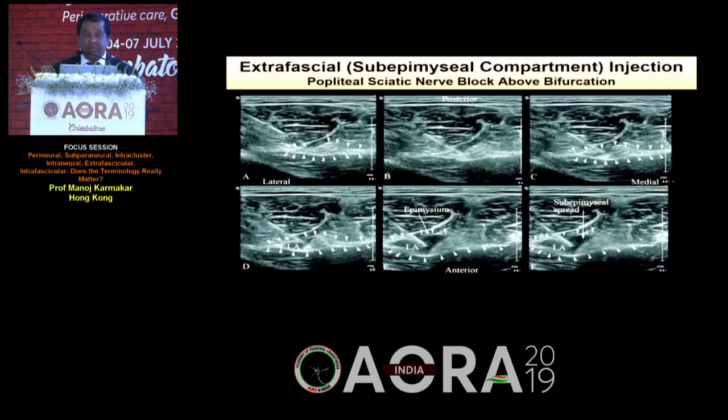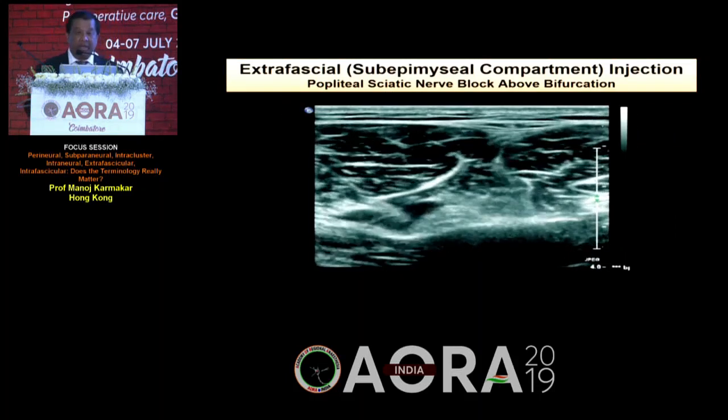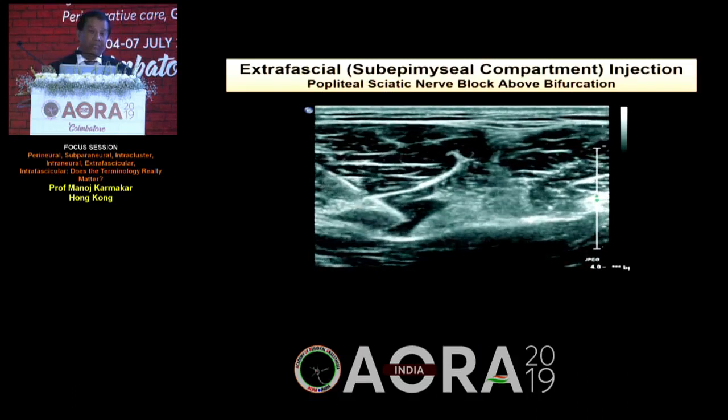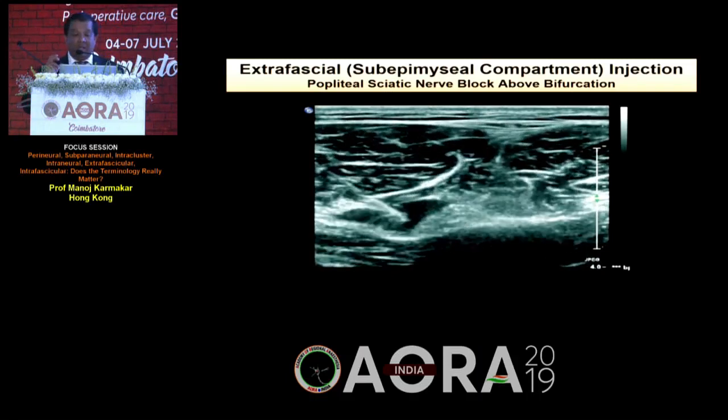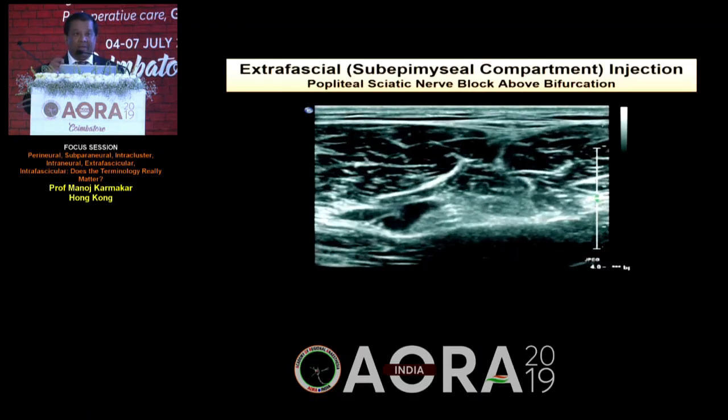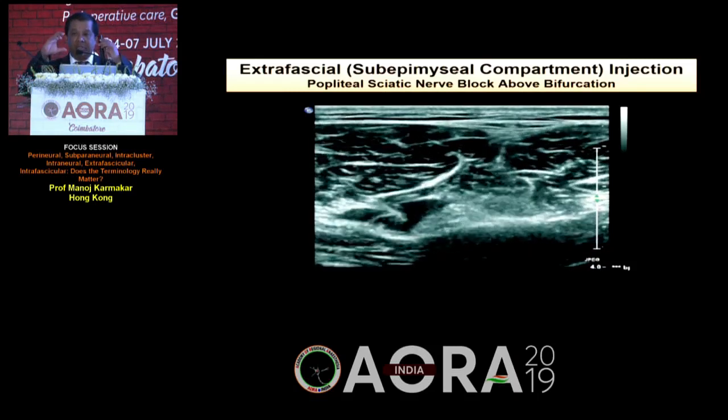And the needle was introduced from lateral to medial, that is from the common peroneal side, as you see in this illustration, with the needle introduced from the lateral side onto the lateral edge of the nerve. And as in the subsequent images you can see, as you hydrodissect your way, there will come a time when you're either outside or inside. Once you enter the inside of the subfascial layer, you will see that connective tissue layer pops up. Now, because we are approaching the nerve very close, I advise you to introduce the needle at the lateral edge of the nerve, because this sheath is quite redundant laterally.